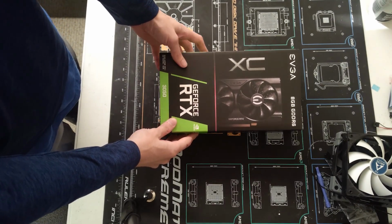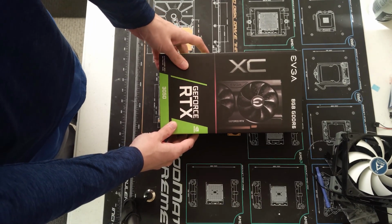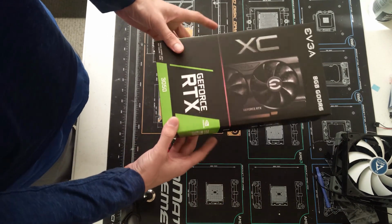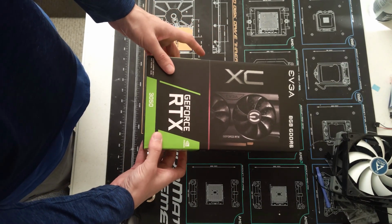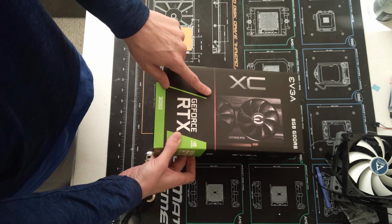Well, what do we have here? An RTX 3050 XC Ultra from EVGA. Is this the right upgrade for you and your old AMD or Intel system? Let's find out and unbox this, shall we?